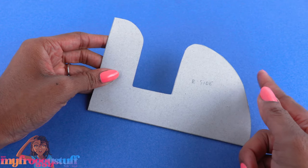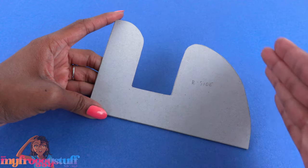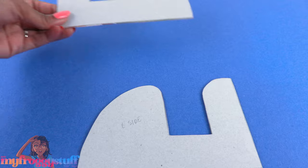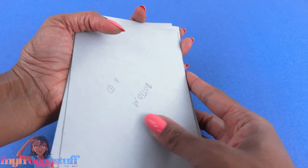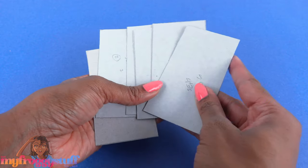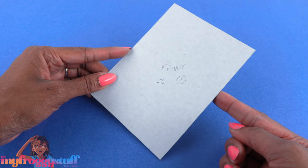However, the thicker these get, it does start to mess with the measurements for some of the other parts. So you might find yourself trimming off stuff later. We are going to need 2 of those. 4 layers for the bottom. I'm doing 3 layers for the back, 6 for the seat, and I cut one for the front.